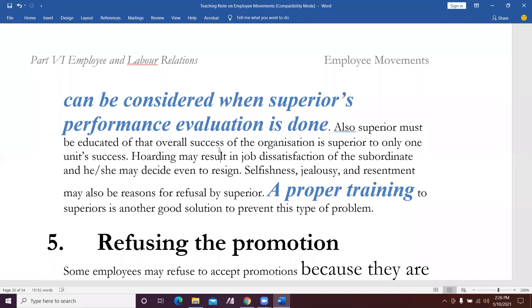Okay, possibly. But anyway, I have to understand that if I am going to keep you, you are also not going to be happy. Assume you badly need that promotion. Then you have a liking to leave my department and work for the new department. So therefore, keeping you will demotivate you. That I have to understand as your boss. Likewise, these things come under proper training, even though I have not specified such things in this writing.